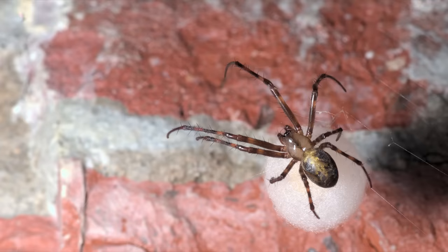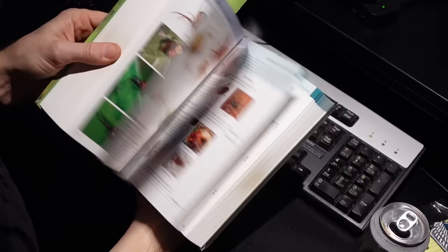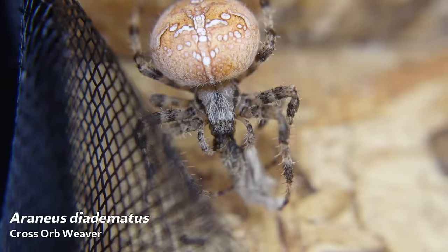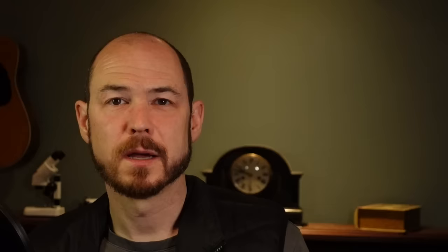So out came the Pentax and the flash and the umbrella. I wish I had taken more photos, and I really only got these two good ones, but they were what I had time for before we had to carry on with the tour. I opted not to capture one from a National Historic Site — I figured the photos would be enough for IDing the spider. Once I got home and went flipping through Sarah Rose's book, I was able to ID this spider as Meta Ovalis, the Eastern Cave Long-jawed Orb Weaver. When we think of orb weavers, spiders that make circular patterned webs, what we're usually thinking about is the family Araneidae. But these ones belong to the family Tetragnathidae.